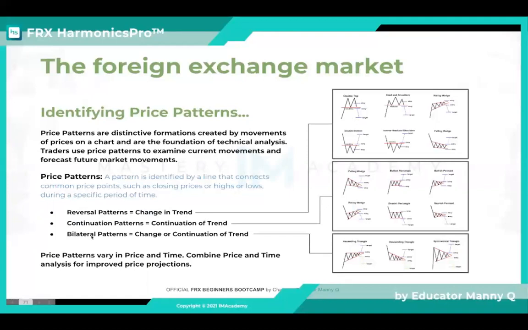Okay. Now there are 3 types of price patterns, or 3 sequential price patterns, I guess you can say. Even though there are 3 types of sequential price patterns, these fan out into many different types of price patterns. As an example, you have reversal patterns. Reversal patterns help you detect or aid you in the change of a trend. So as an example, what are reversal patterns? Reversal patterns are things known as double tops and double bottoms.